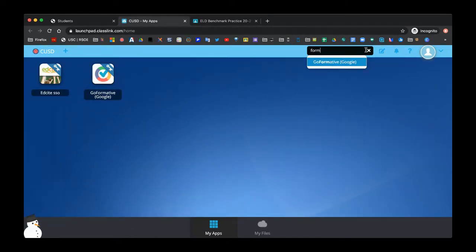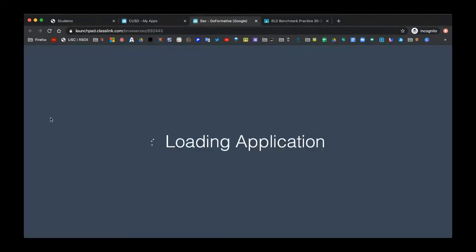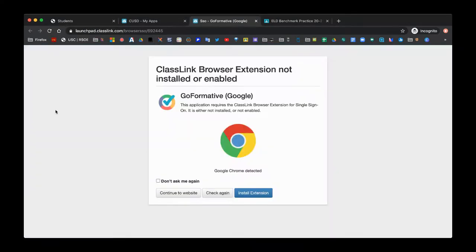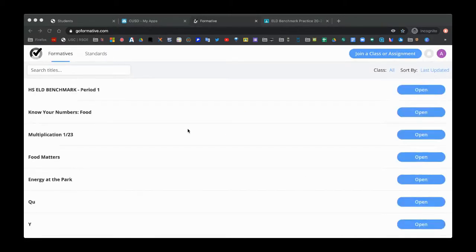If you still don't see it after you do that, you may want to come up to the app library and then load it here. Now, it does have a key, which means that it should be locked on your dashboard. So you should be able to find it here. Once you find it, go ahead and click on it. So it opens up. It might give you a page that looks like this, and that's okay. Even if you click on install, that's fine too, or you can just click on continue to website. It might ask you to sign into Google, so make sure you click sign into Google, and then it'll ask you which account. And so you want to make sure you choose the ComptonUSD.net account, and it will authenticate you in.